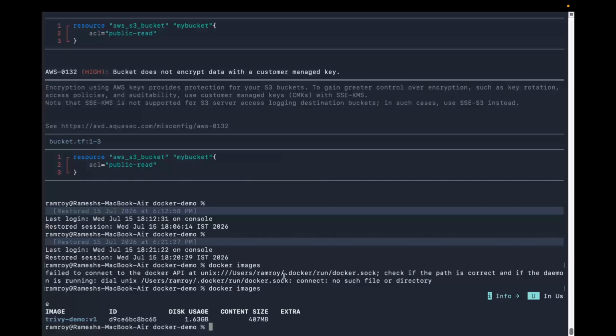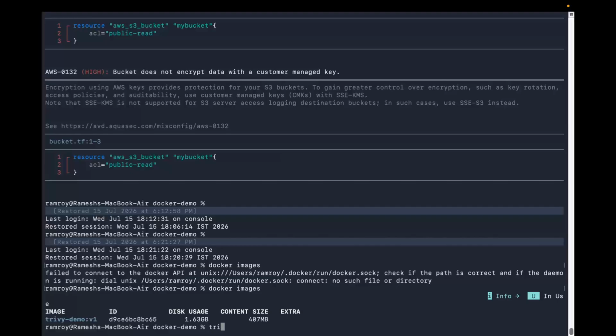For example, we have a CI/CD pipeline running, and Trivy finds multiple critical issues. Not everybody can go to the GitHub Actions pipeline and see the log files. So what we generally do is generate a report and send it to the respective security team or developer team. So how do we generate this particular report?